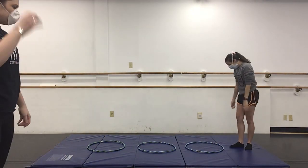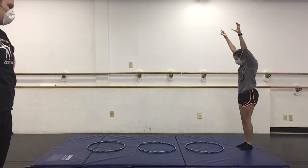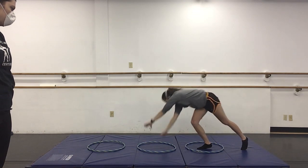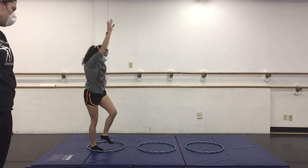Otherwise, they kind of go all over the place, and we don't want that to happen. So go ahead and do that again. So we start outside, and then we take our favorite foot, we lunge in the first one, hands in the second one, and then we land in the third one.